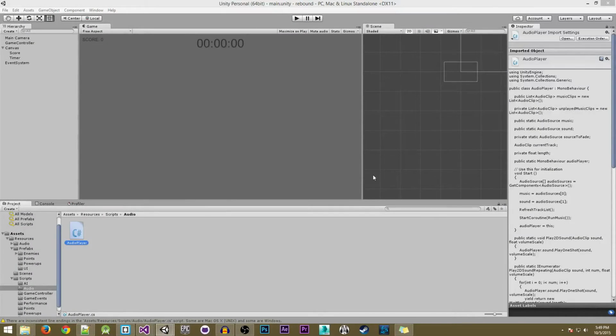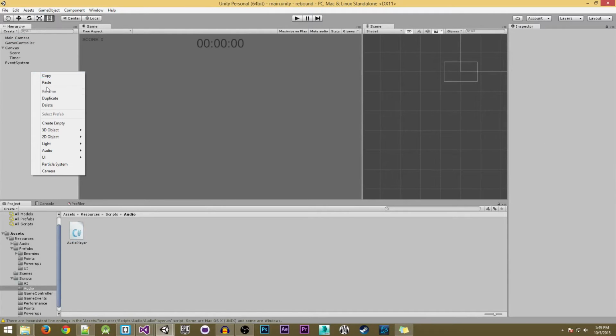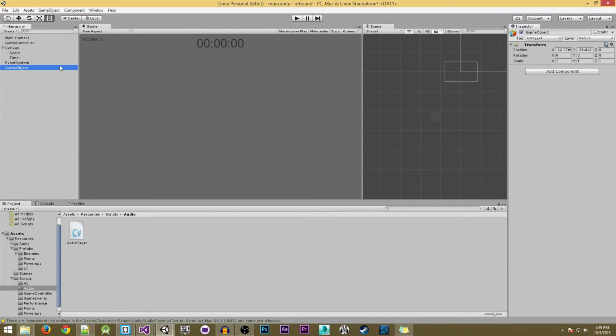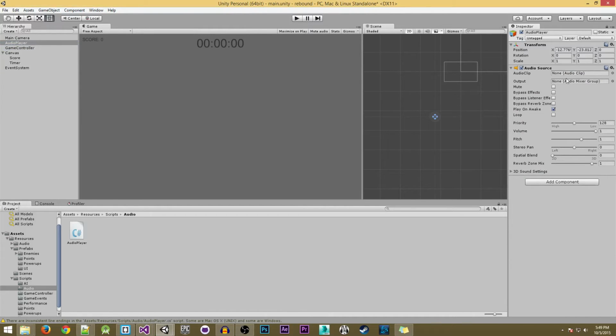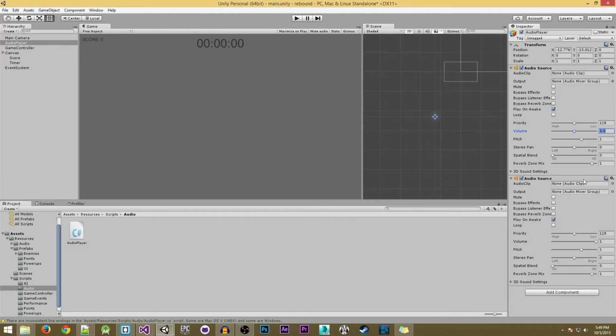Okay, so now I just want to add in a new object here. And we're going to rename this one audio player. And you might imagine that this one will have audio sources attached to it. Here's audio source 1. I'm going to change this down to volume 0.5 because I haven't really sorted out my volumes properly yet. But this one's going to be the music, so that's why I gave it a good volume at 0.5, which made more sense as a ratio with the other audio. Anyway, now we need to add our audio player script.